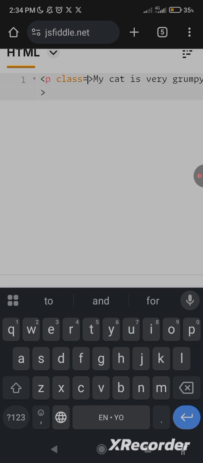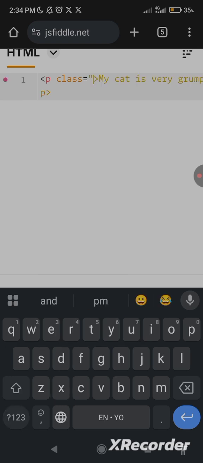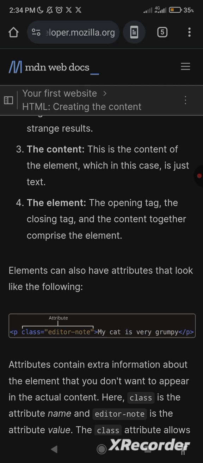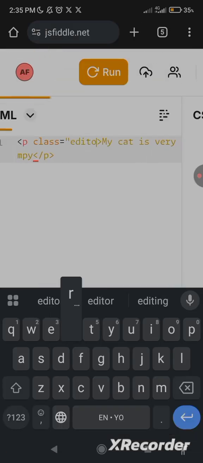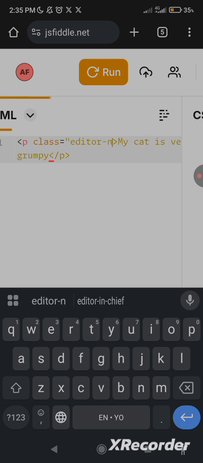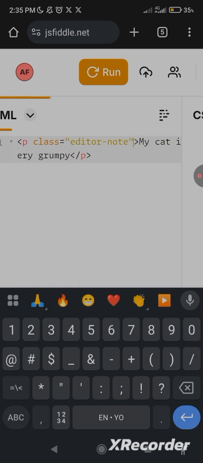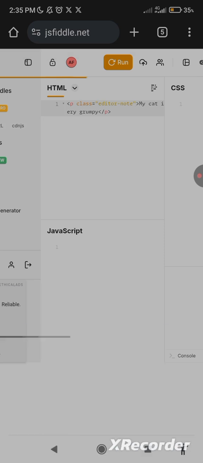What did they write there? Class equals editor notes, closes. We'll understand everything, don't worry. Let's keep coding first.